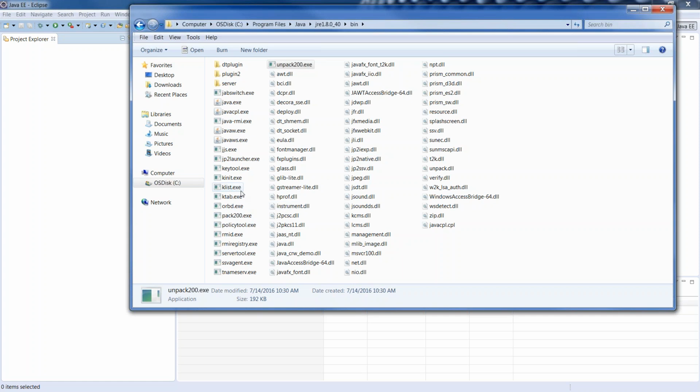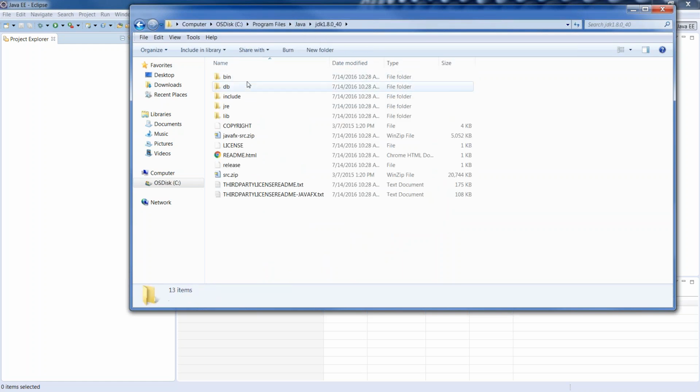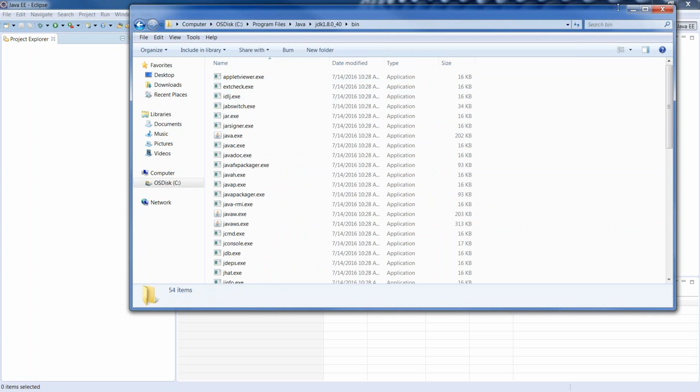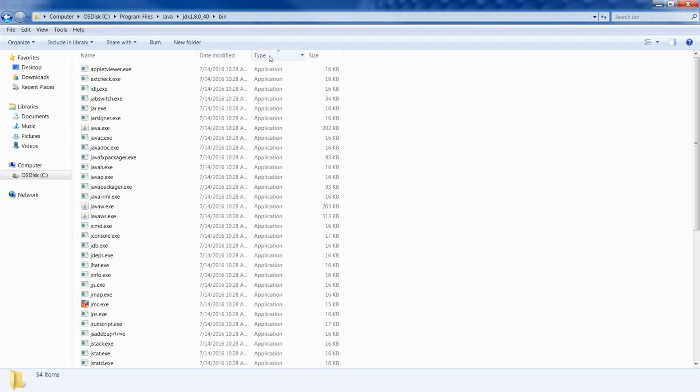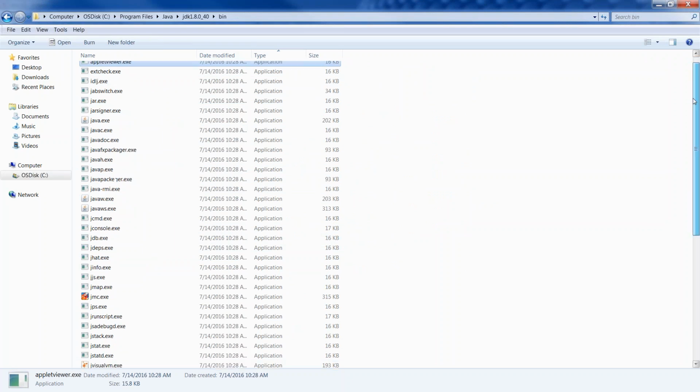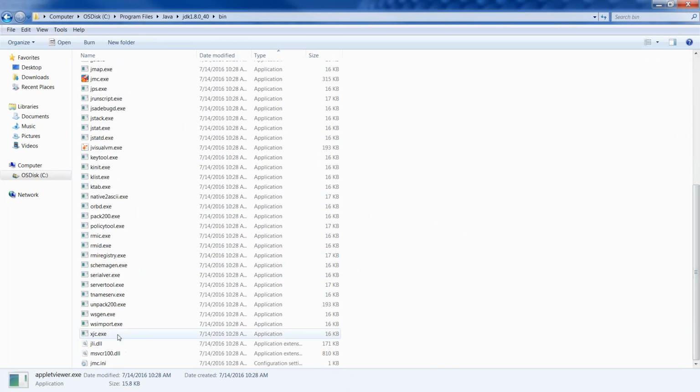Let me list these. How many exes? Let me select from here to here. See how many items you have? 21 exe files, in JRE. Let us go back to JDK and do the same file type count.